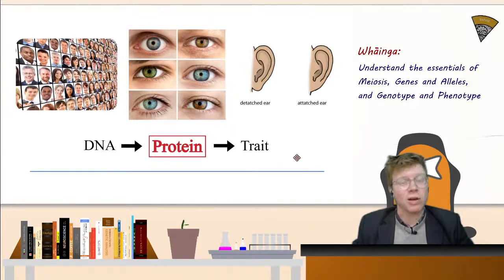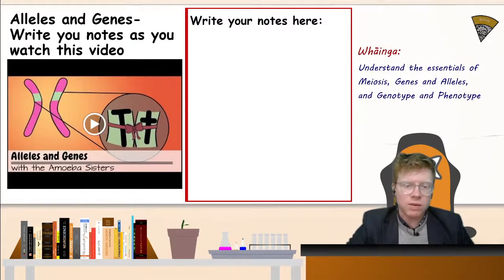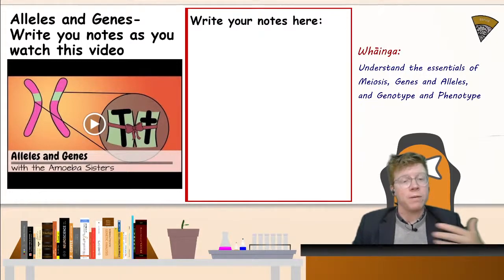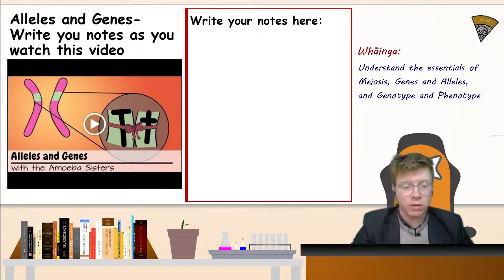Just like me. That's good though, because in those highly snowy environments where you've got a lot of reflected sunlight coming off, blue eyes were advantageous as they allowed you a better ability to see and reduced chances of eyes being damaged, at least as far as I can recall. There's a whole bunch of other DNA to protein to traits that we'll learn about over the course of this term. There's a little video for you here where, again, the amazing channel, the Amoeba Sisters, go through the process of how alleles and genes work and how they code for various things.